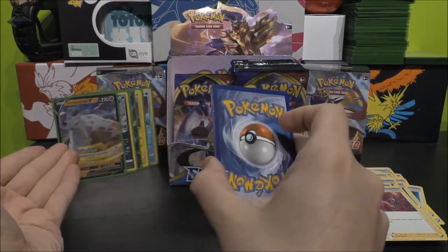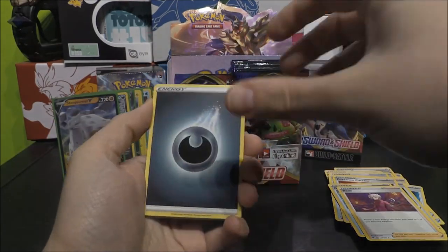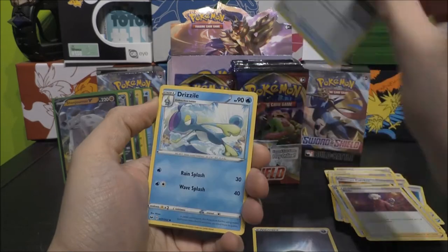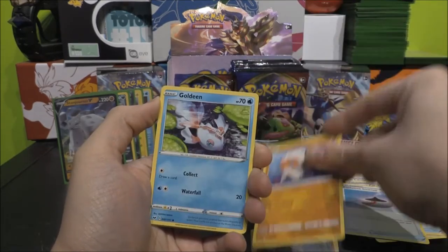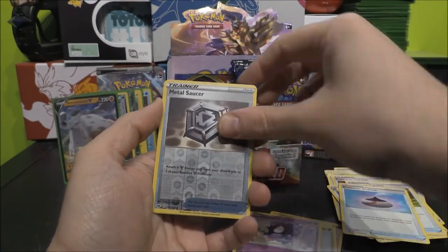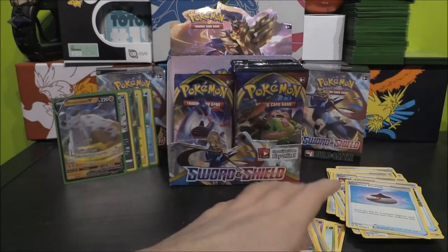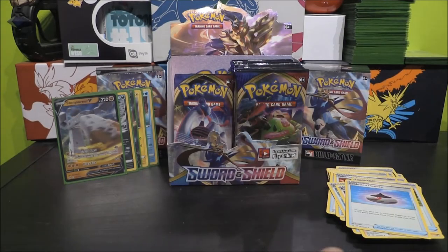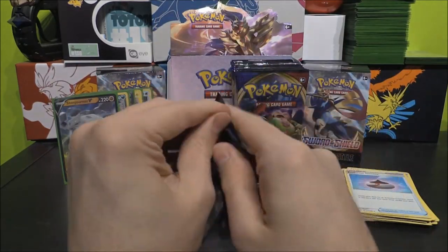And in celebration of you, I'm going to say Lightning. I'm wrong! Great! Dark Energy, Pokemon Catcher, Drizzile, Evolution Essence, we got a Baltoy, Clobopus, Goldeen, Roselia, there's a Ghastly, Metal Saucer Reverse, whoa, that's not going there yet, Morpeko as the rare. Okay. Last one, and it is the Lapras.